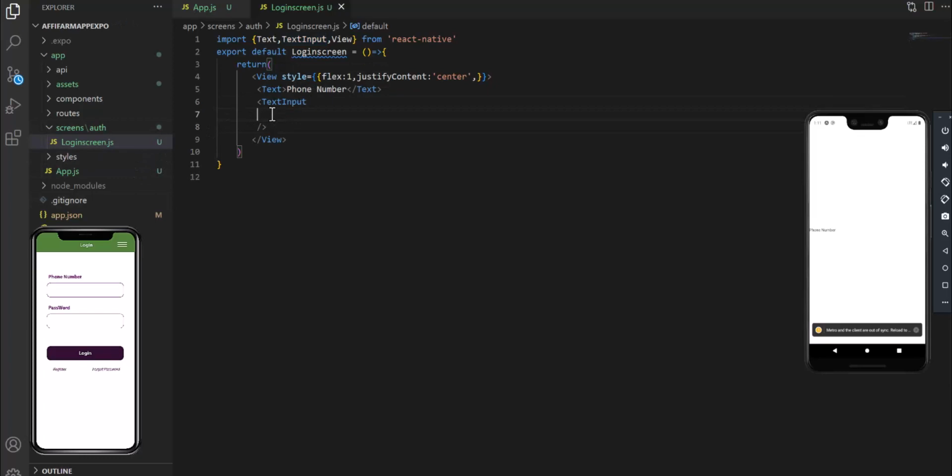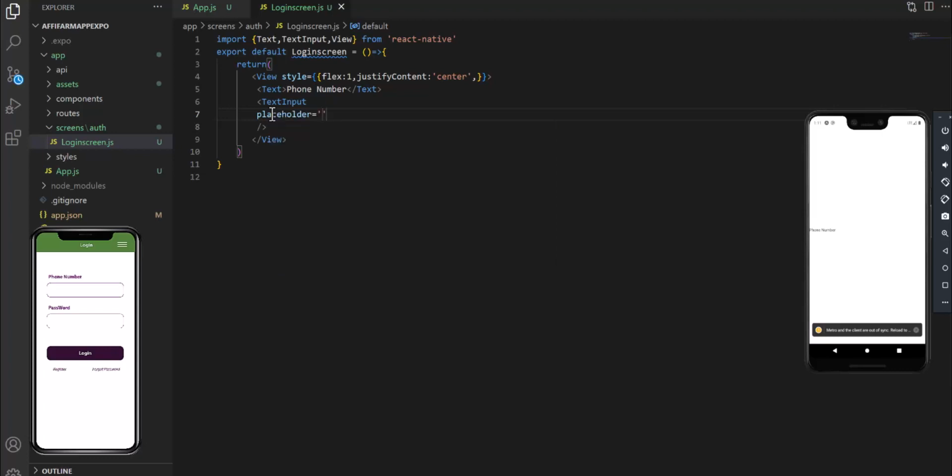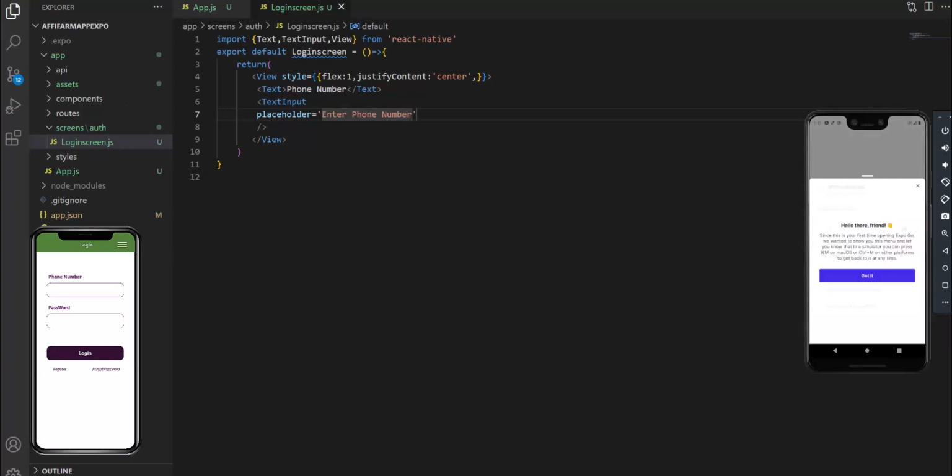For example, let me give it something. First, I will enter a placeholder, which will be, let's say, enter phone number. So there we go. We have our input.